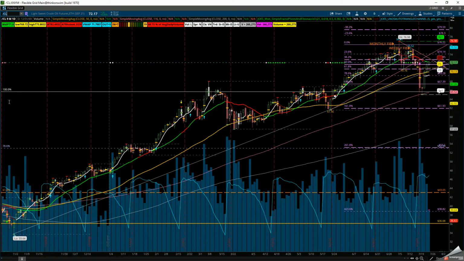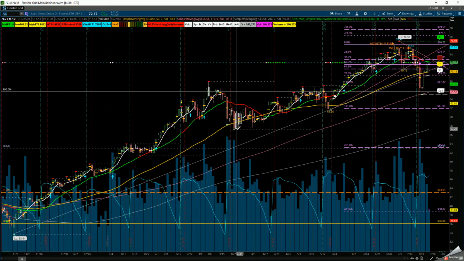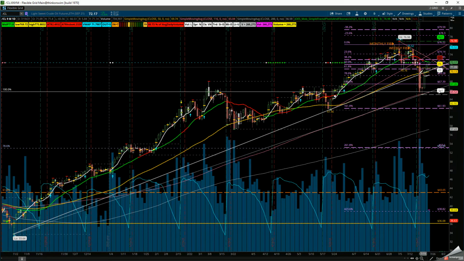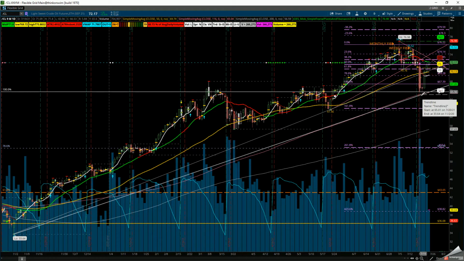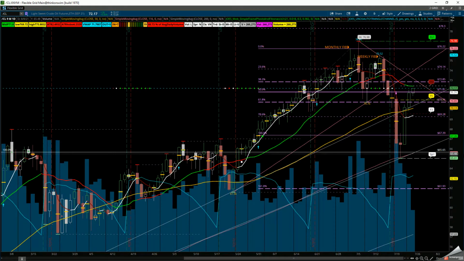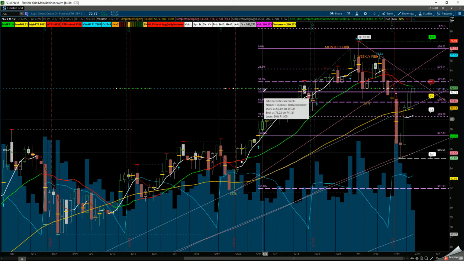And CL had a small hiccup. If we connect those small lines from this area to here, we are in an uptrend. But if I take the major one from here, from the November low to here, we can see that we retested this area. We fell below it, below the 50 simple, and this channel was violated. We fell down to come back and close on the monthly above the prior March high, which is $68. And that's what we were looking for when we came back above those levels. Then we broke those three lines from the May and we continued higher. We fell down to retest that consolidation in this area. We bounced back up. We are above the monthly fib 50%.